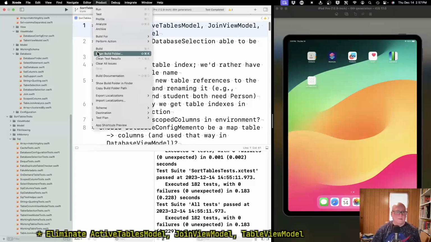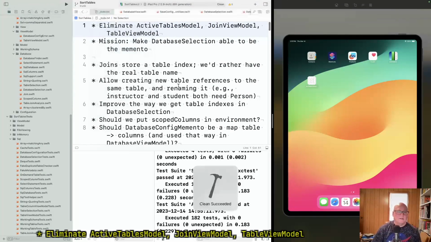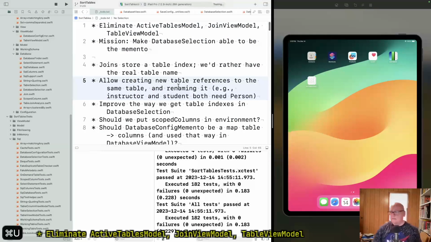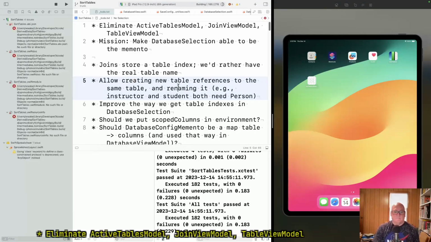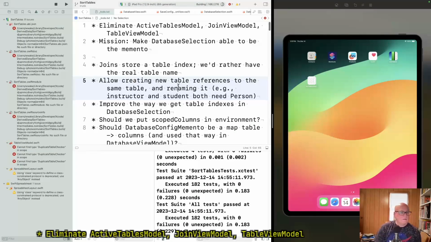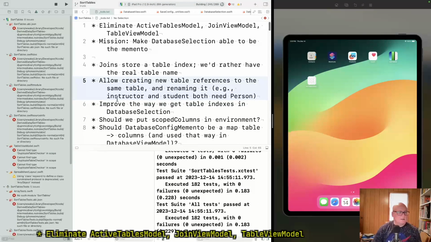And once again, I'm just going to do a little clean and test. Well, duplicate table checker.